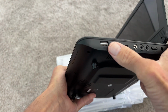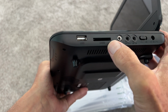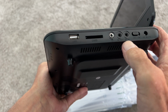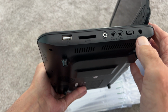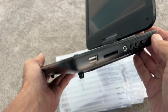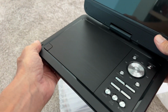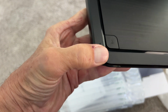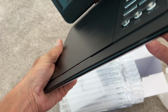So it does have a USB port. It's got an SD card port. I think this is the headphone port. This is AV out, AV in. There's your on and off button, and there's your power. So if you click that, it's on. Click that, it's off. But we don't have it hooked up to the power, so we're gonna have to do that. And then I think over here is an eject button.